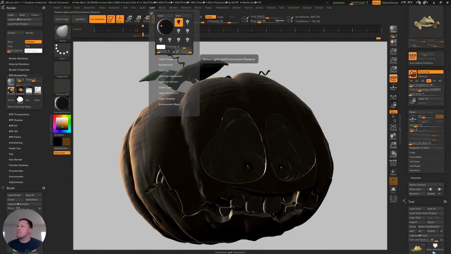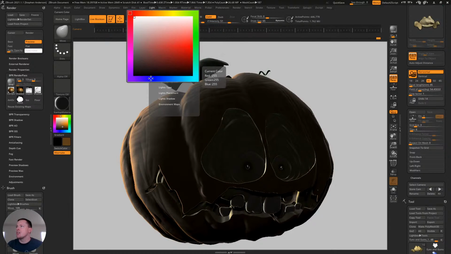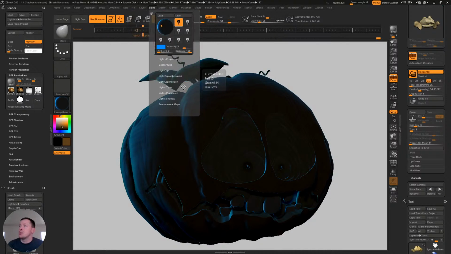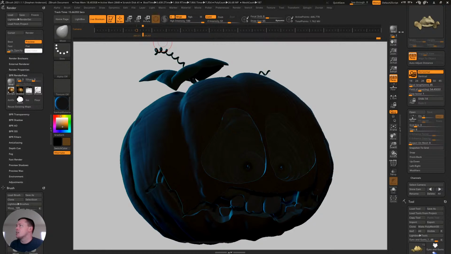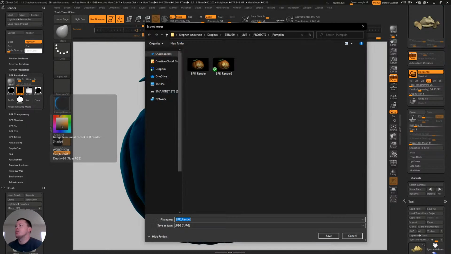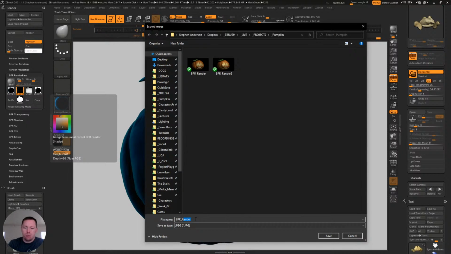For the color, I'm going to try doing something a little bit different than what I usually do. I'm going to try an actual colored light, see how that looks. Usually I'll keep it white, and then if I want to adjust the color later, I'll do it in Photoshop. This is kind of cool. So yeah, we'll keep that. I'm going to call this Rim A.